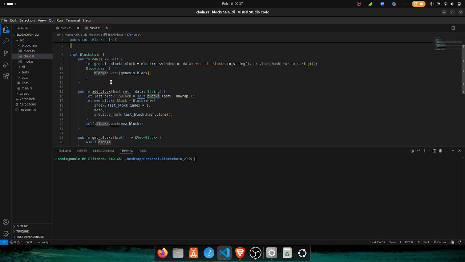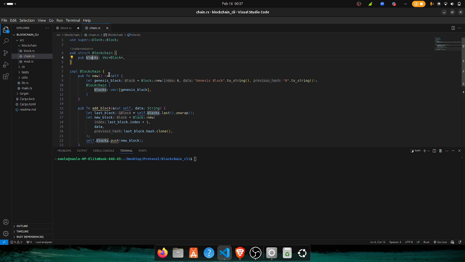So the first thing I'm doing here within this file is trying to create the Genesis block. Like any other block, we need to call the new function, and this new function takes in index, data, and the previous hash. For my Genesis block, the index is 0, and the data, I just stored as Genesis block. It can be anything. And the previous hash is 0. Like I said earlier on, the previous hash on the Genesis block is always 0.